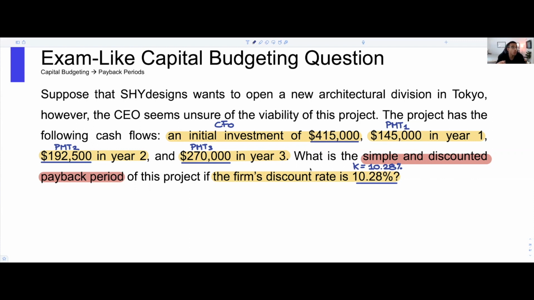Will it take you 2 years, 3 years, 4.5 years, 5 years, 6 years? Those are all key components to making a decision when deploying capital, when deploying money. You will probably do the same thing, right?